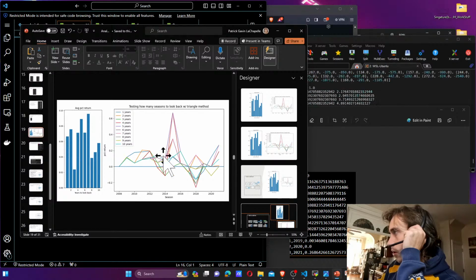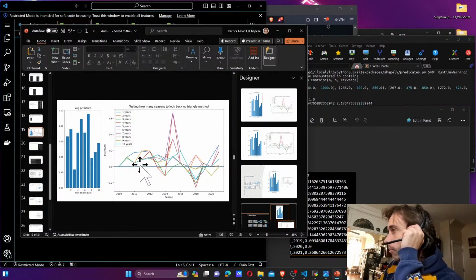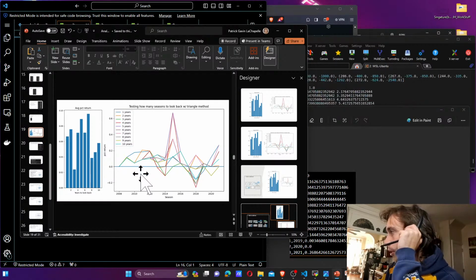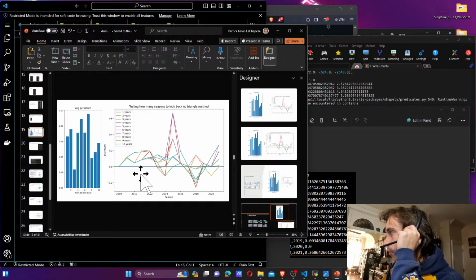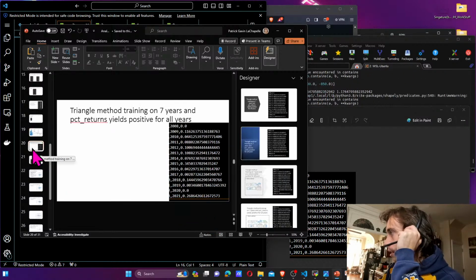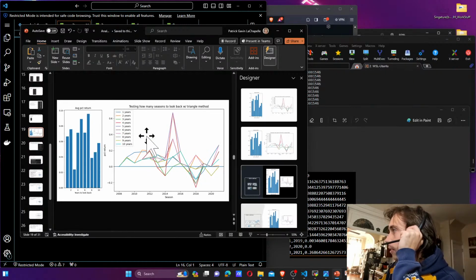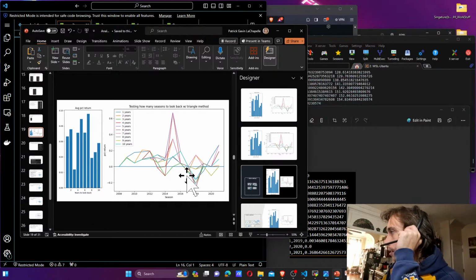Now, so that's the analysis. What I was going to say is this looks pretty good, but we're gonna want something stronger than 7, because for any amount of years we train on, 1 through 10 years, other than 7, it goes negative at some point. So that says it's not a good trend.